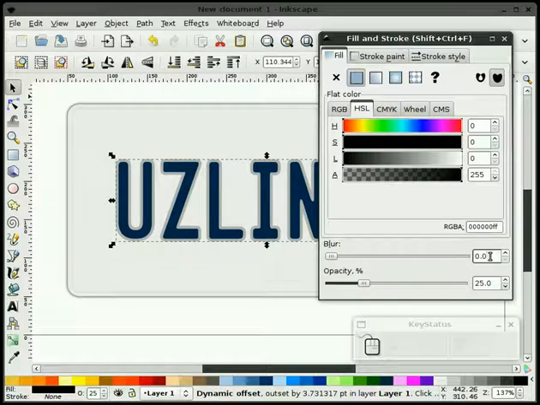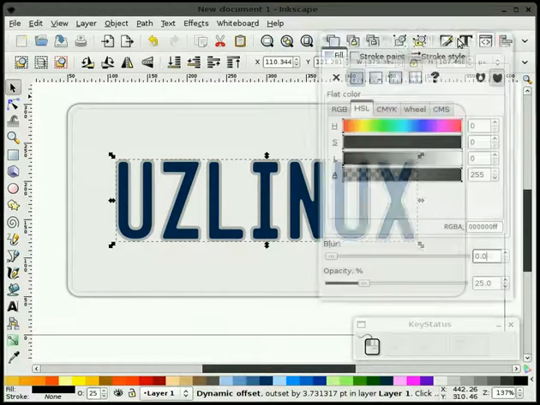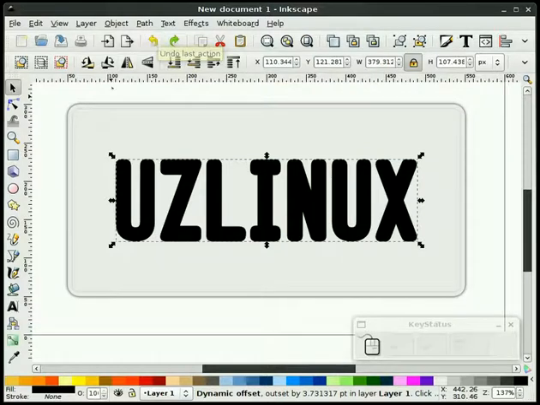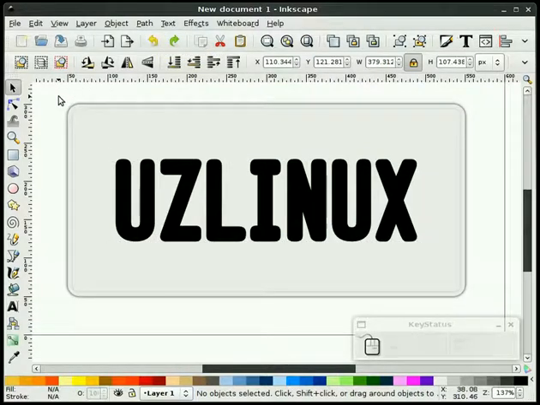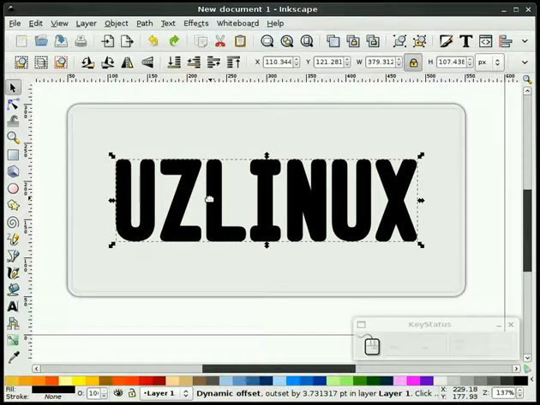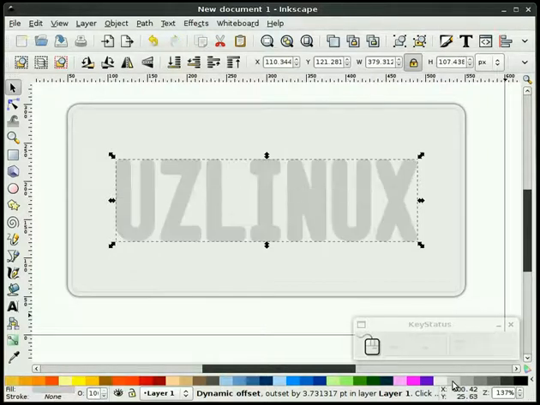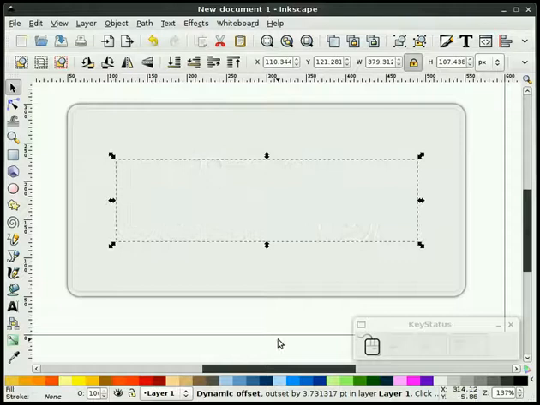Actually, what I want to do before I do that, let me back up a step. Kind of lost my train of thought with the telephone ringing. Okay. Let's pick this, and we're going to make this a light gray. Actually, we'll go white.